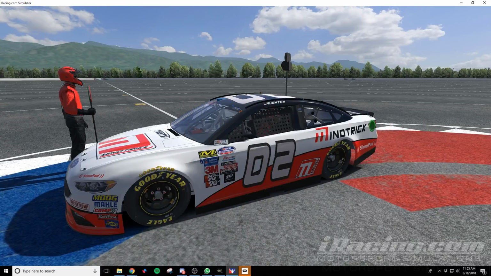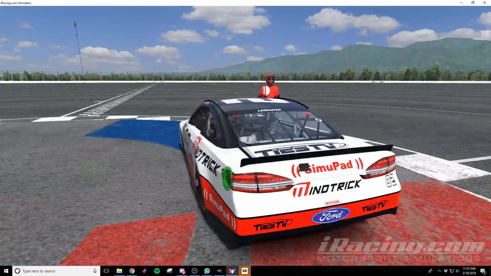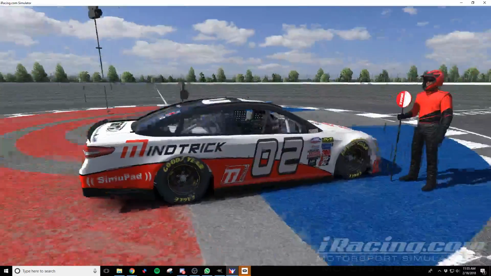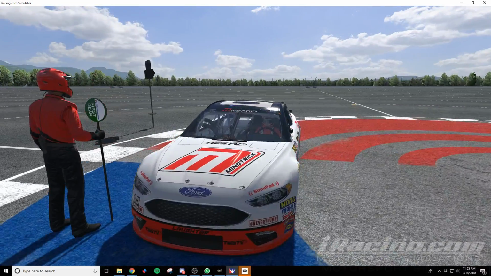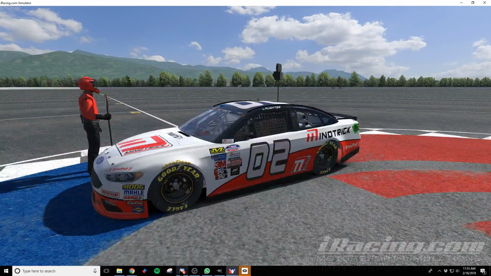Now this is a paint that I threw together in about 15-20 minutes just in preparation for the Daytona 500, half expecting to get killed within the first few laps just because I don't do a lot of that kind of racing. So I was really fortunate to win. But I wanted to do something different today.